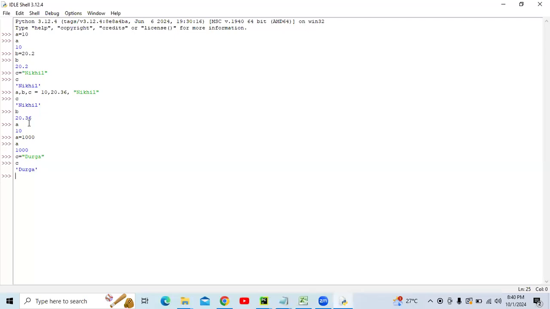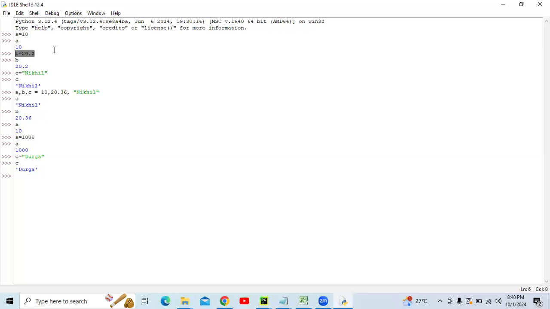See what is happening whenever I say B equal to 20.2. This is an interpreter. There will be some interpreter at the back end. Whenever I say enter, it will read the data and convert the data. Then whenever I say B, it will automatically do some calculation inside and print me 20.2.